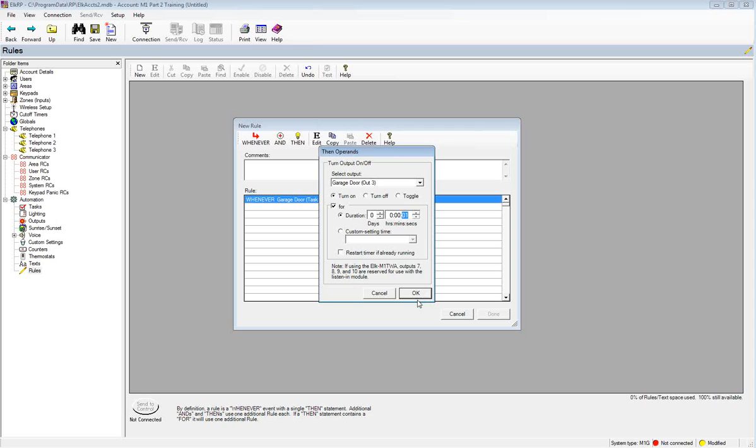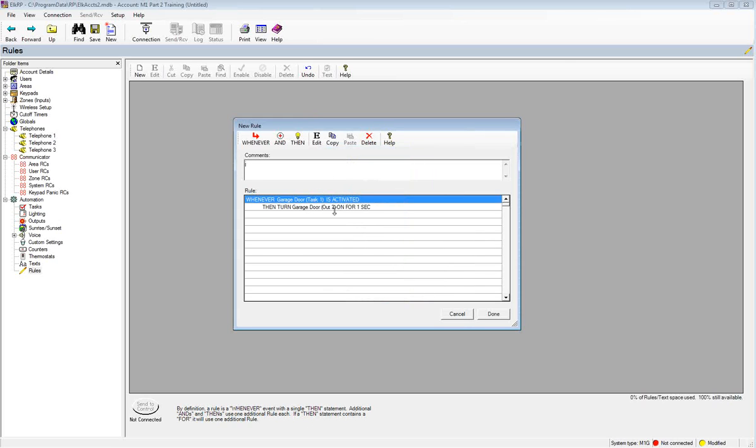Now, if it wasn't a sufficient amount of time, we could have set that as a custom setting and then gone through the keypad to adjust that if it's not long enough. So right now we're going to turn output 3 on for 1 second, and this rule is basically done. So the task can be activated through the keypad menu. It can be activated through M1 to go. It can be activated through the third-party app.